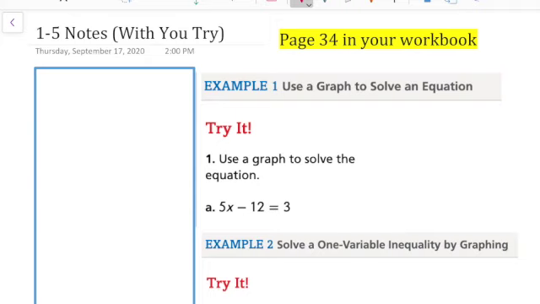So if you think about Algebra 1, they always made you do this step and then this step and then this step, show all your work, so forth and so on. For this class, we're no longer going to have to do that. So we're going to be able to use graphing technology instead. So we're going to use a graph to solve an equation.